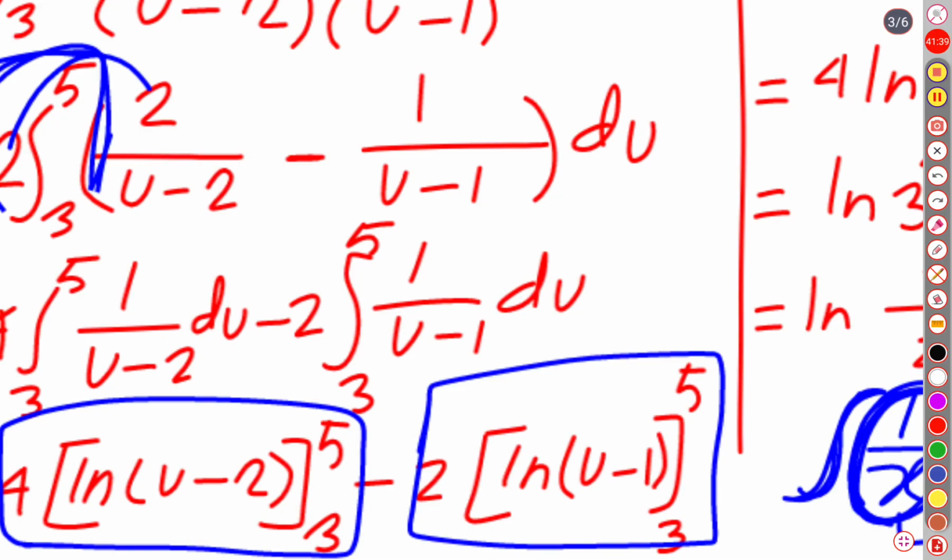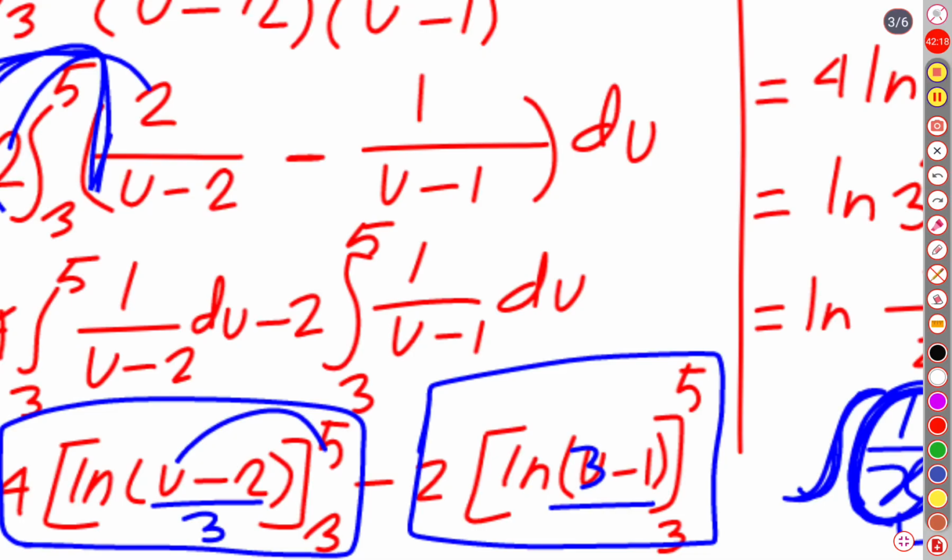Look, this limit has been given, the limit of the variable. If u is 5, what will happen? 5 minus 2 means it will be 3. If u is 3, then 3 minus 2 is equal to 1. So it will be actually ln 3 minus ln 1. And what will happen here? If this is 5, then it will be ln 4. If it is 3, it will be 2. So ln 4 minus ln 2.